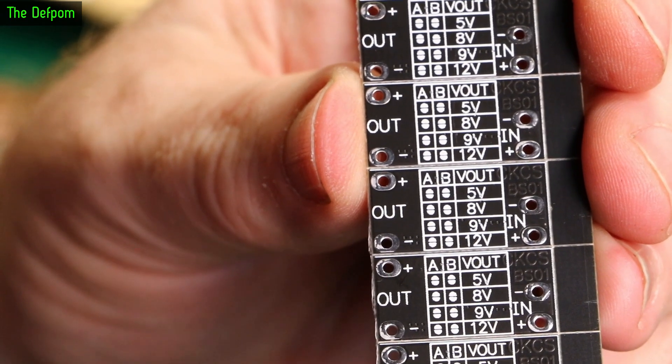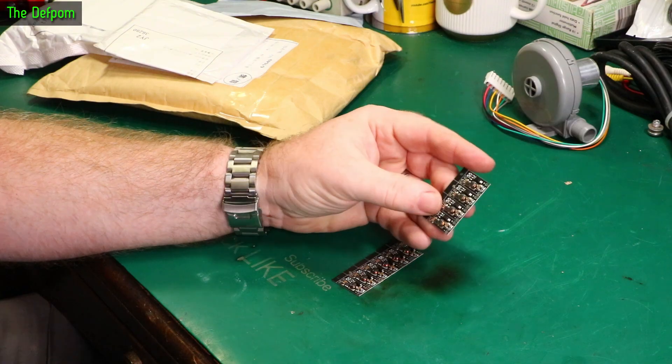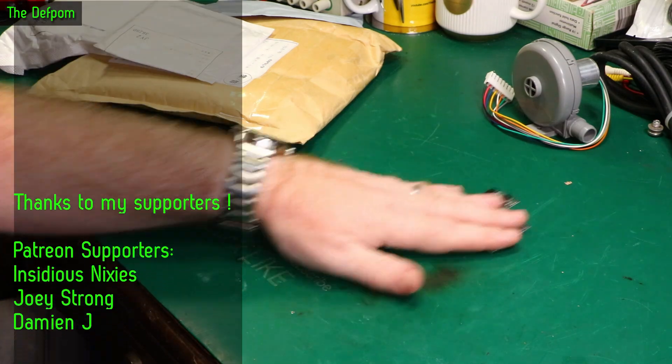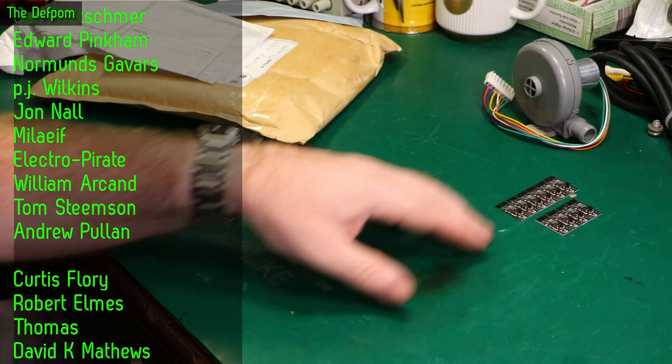All the silk screen says the same thing. Well, that's bloody useless isn't it? I'm going to have to try them out. I'm pretty sure they're 5V boost converters — that's what they were, because this came about from a project I was working on when I needed one. And these are much smaller.